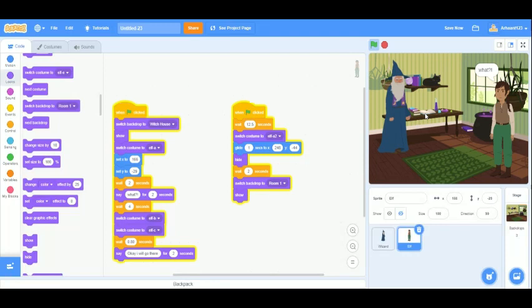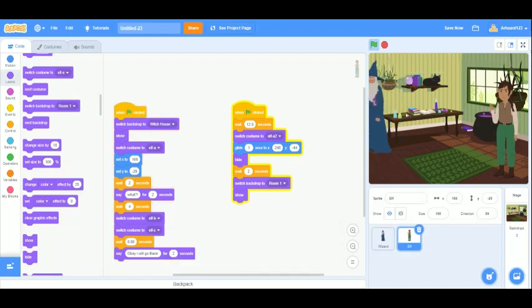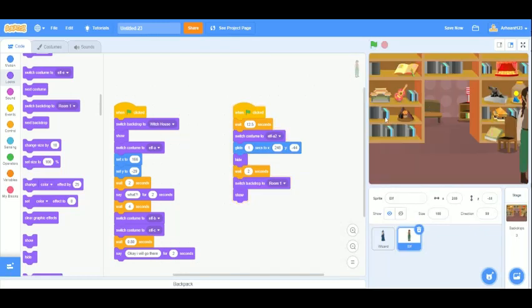So now the elf shows here, but she's here. So when showed, we can use the block when showed.